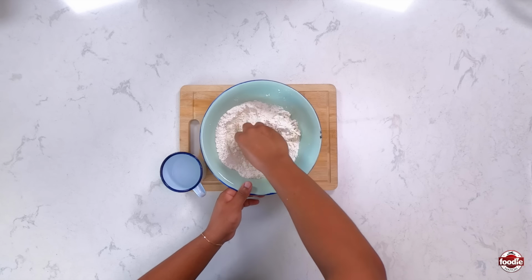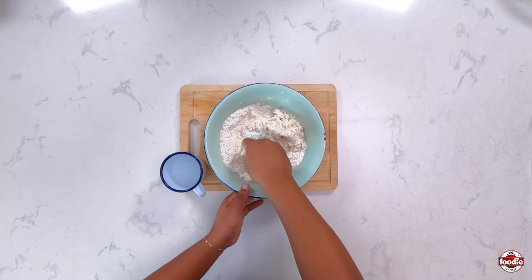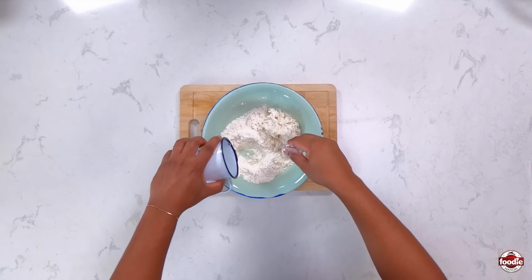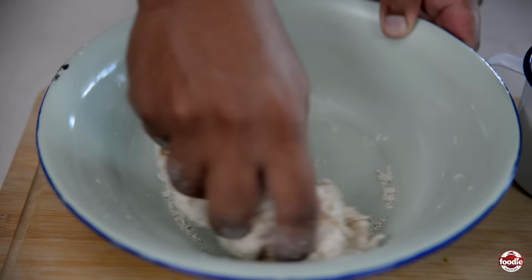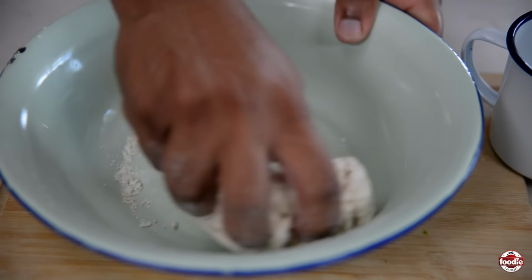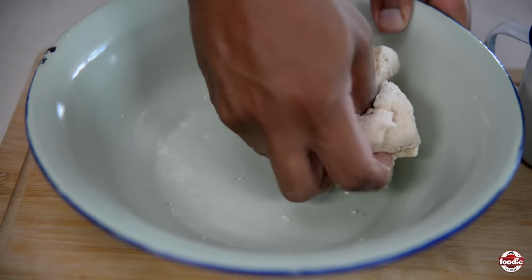Just repeat the process until all your flour is clumped up. This is a safer, much more foolproof way to prevent you from adding excess water. And I'm using the clump of flour also to pick up any remaining dry specks. I'm sure, when we were younger here in the Caribbean at least, we would watch our grandmothers knead flour, knead bread, and clean the bowl simultaneously.